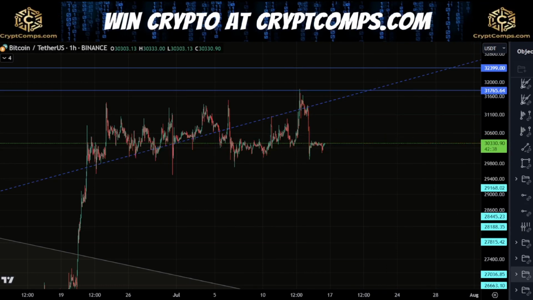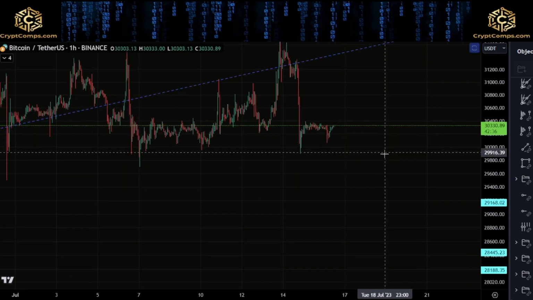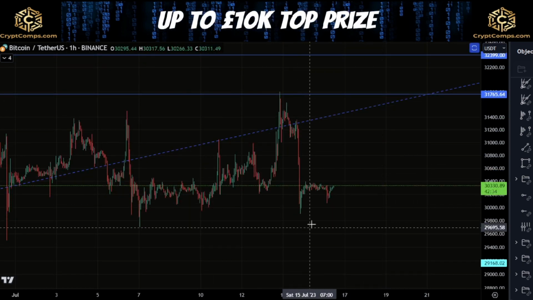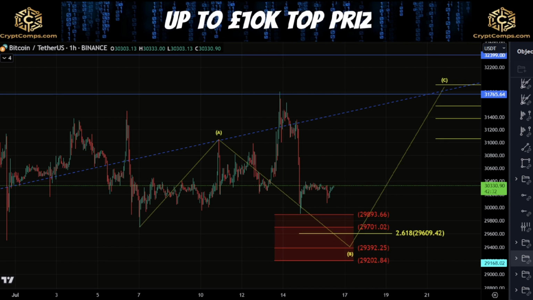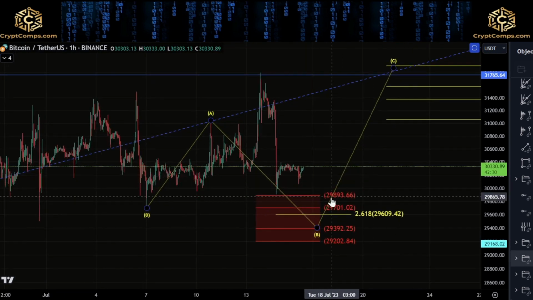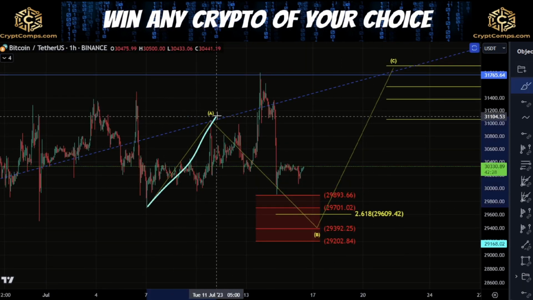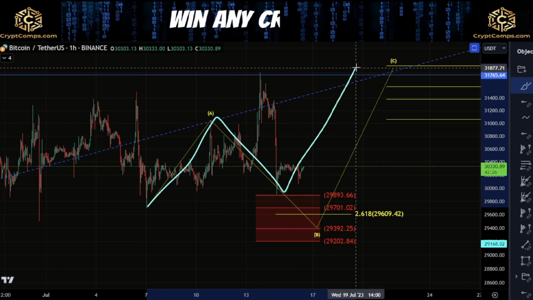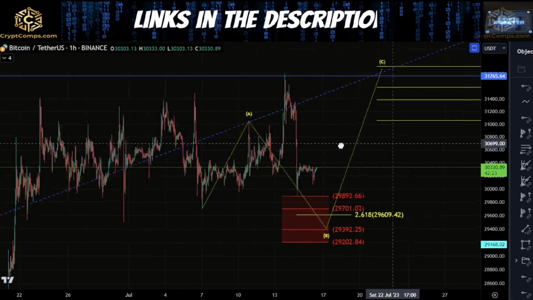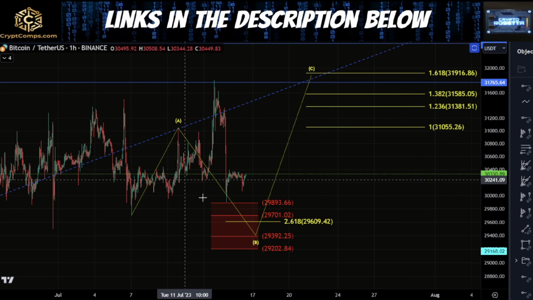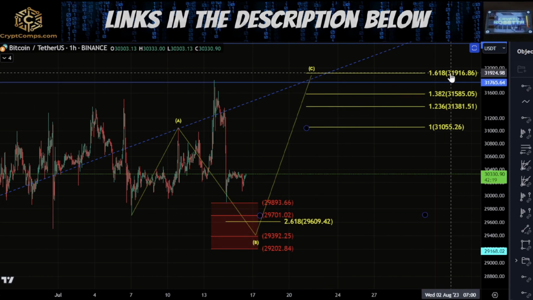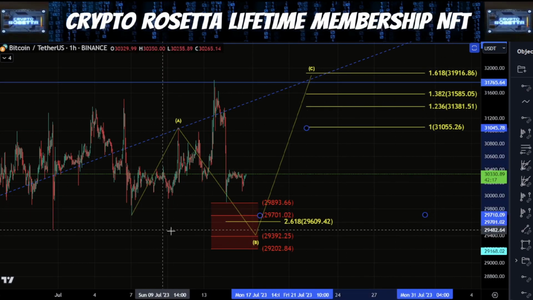Now we were also talking about the possibility that at the moment we don't have a good five-wave structure. We just got three waves down here, so we need to be careful that there isn't something like this playing out where we have this as a bigger flat correction where this becomes an A, this becomes a B, and then we still see price look to move to the upside and sweep these highs, looking for the potential of coming up towards this 1.618 if we come down lower.